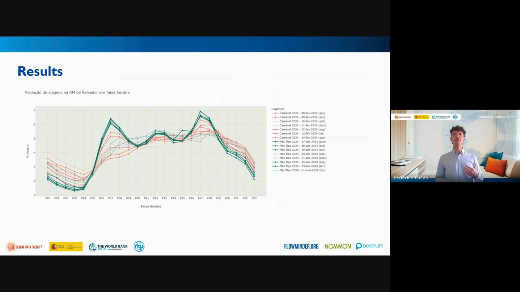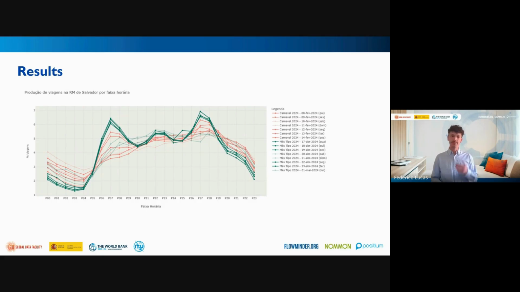Now let's analyze the distribution of trips throughout the day. In light green and pink, we have Saturday and Sunday. It's clear that typical weekdays in dark green have the three common peaks: the biggest in the morning, when most people wake up and go to work, a smaller peak around lunch between 12 and 1 p.m., and a final peak in the evening. On weekends, the curve is smoother, and the pink curves also show less pronounced peaks, though they are still present.